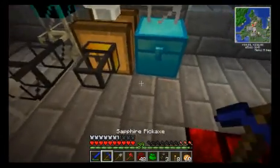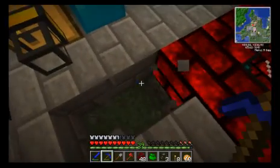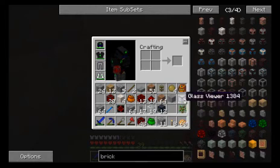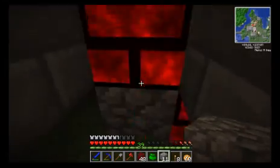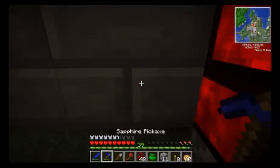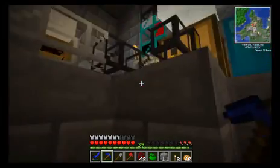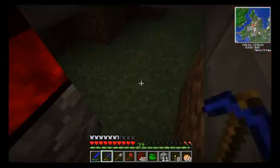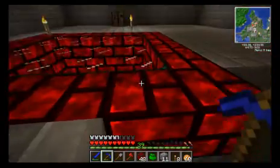So how about we dig down here. What do we want this? Probably, yeah, some of the corners I've just made cobblestone because you can't see them anyway. They're like in the dark, so it doesn't make any difference. And as long as it's any kind of solid material, like you can't use dirt and gravel, but you can use cobblestone and stone bricks or normal clay bricks or whatever you want. So I might put it here, I think, the tank input.